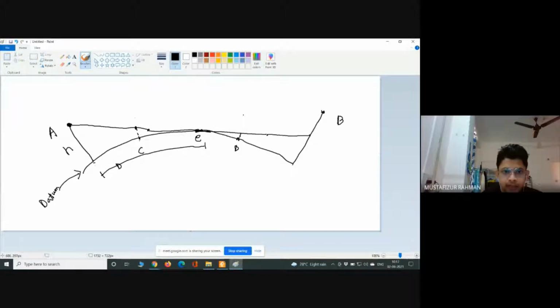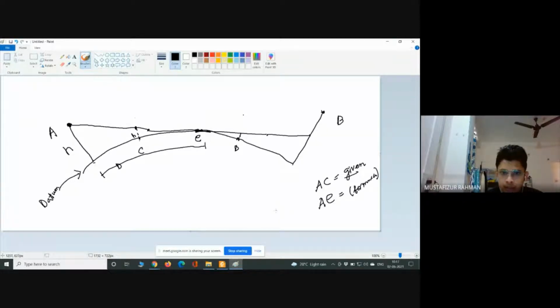So how can we find this? Because this will be again h. We are looking at the horizon here. If we know the distance C and E, then we can find out this h at C point, right? Now we already know the distance A to C, that is given in our question. We can find out the distance from A to the E point, that is the horizon, from the formula.